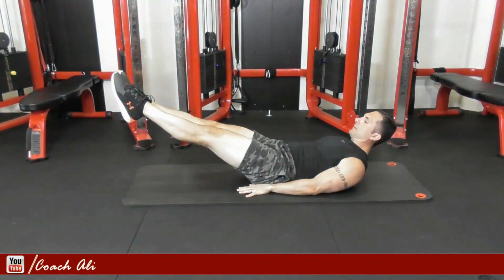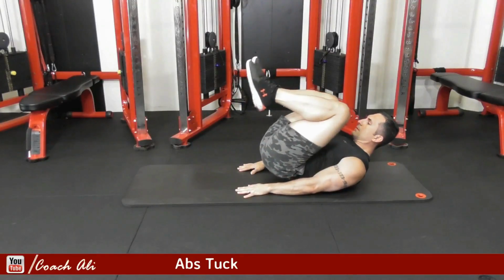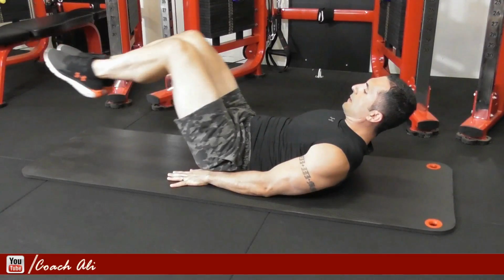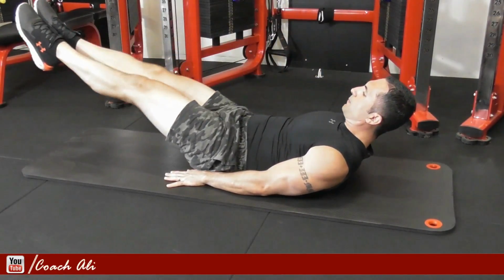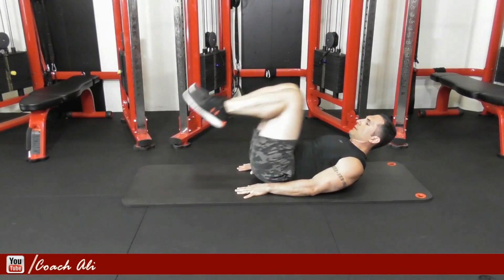Abs tucks for this exercise. So you can see that I'm starting with extended legs, feet and knees together, and then I'm bringing my knees all the way back to my chest and then releasing all the way until I've got straight legs again. Your lower back doesn't leave the floor and you can see that I've got my head lifted in order to support my spine. Your turn.